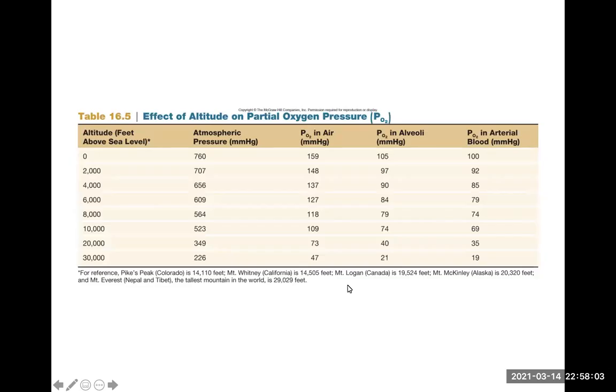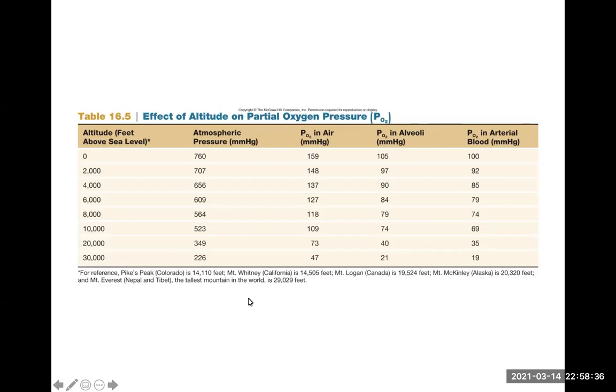Okay, so gases move down pressure gradients. Again, that's something that hopefully you can get to stick in your head because that's one of the most important and common concepts. Knowing the partial pressures of the individual gases will allow you to know which direction the gas is going to flow. Diffusion of gases always occurs down the partial pressure gradient from high to low, but there are changes in partial pressure of the gases. Changes of those is one of the most important variables that affects the movement of the gas.